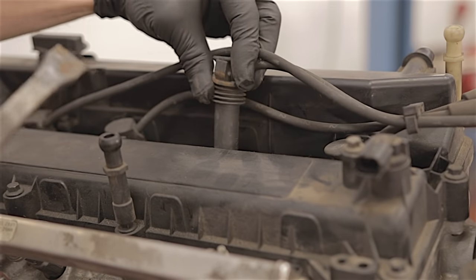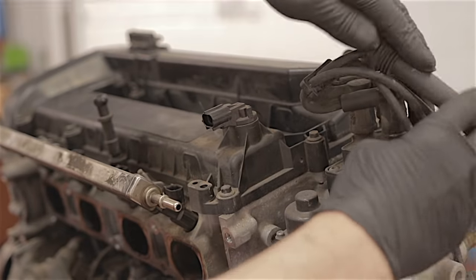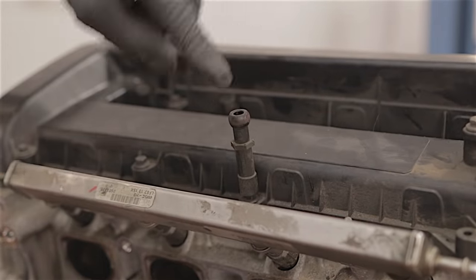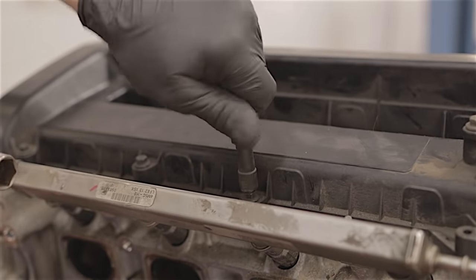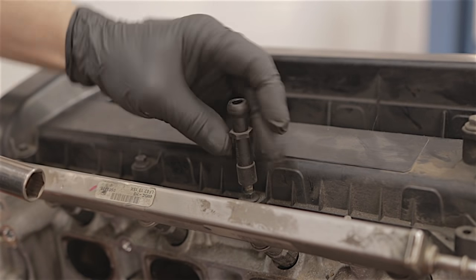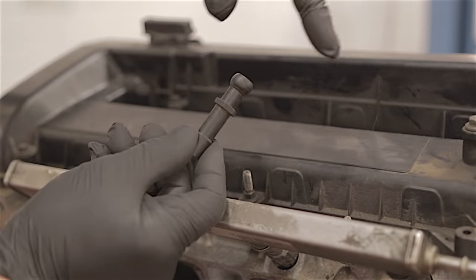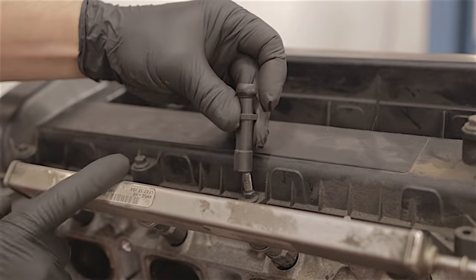That one's actually come out okay. These poppers here are what hold the big cover on top of your engine. A lot of the cars we've got, the cover's got flung in the dustbin, so there's nothing goes on these anymore. But you've got to remove them anyway. Remember, if you don't know where things go, use your phone and take a picture of how it was to start with, then you'll know where everything goes back and what screws they go back on.